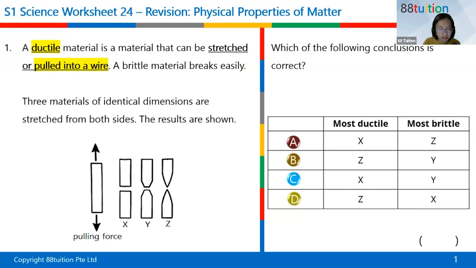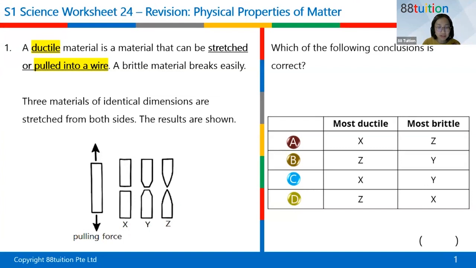All right, we just started question 1. Now we were saying ductile means you pull. So which material is the most brittle? Can you type in the chat X, Y, or Z? It's okay to get the wrong answer because we are all here to learn. If you get everything correct, then no point attending tutorial, right? So which one is the most ductile? All right, thank you for your response, Harvard. The rest, okay, so you all have different answers.